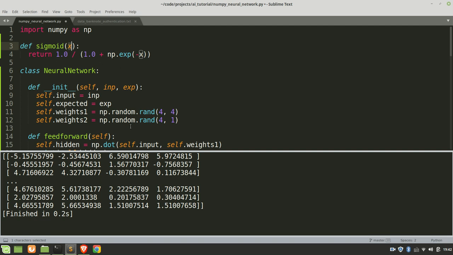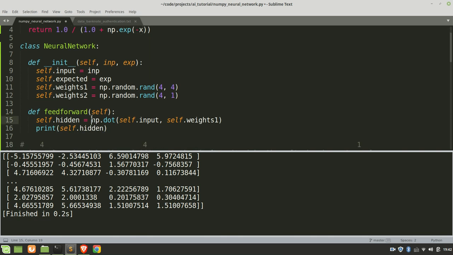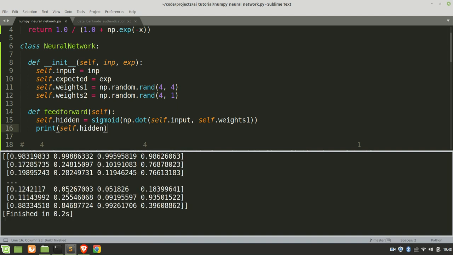It will change all of these values to be between 0 and 1 for the sigmoid. So what I have to do is this, sigmoid. Now if I run this again, you're going to see that these values, which range from -5 to +5 here, are all shrunk between 0 and 1, which is exactly what the sigmoid does. All right, so that's pretty cool.